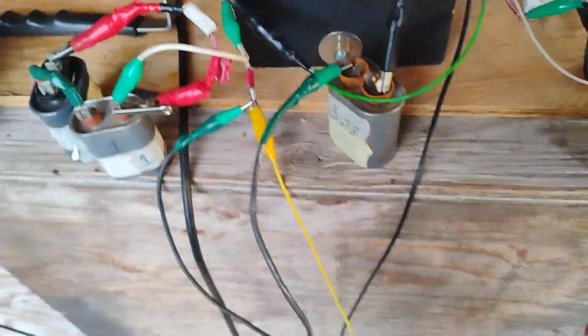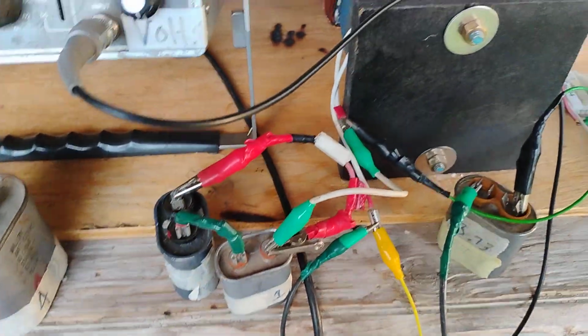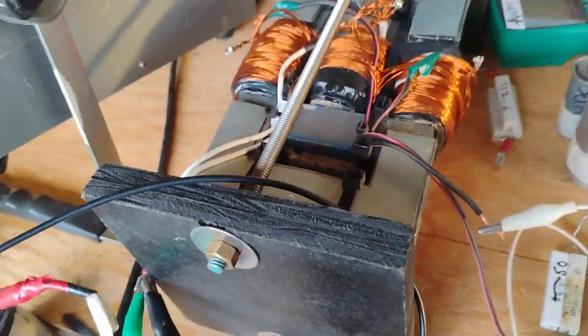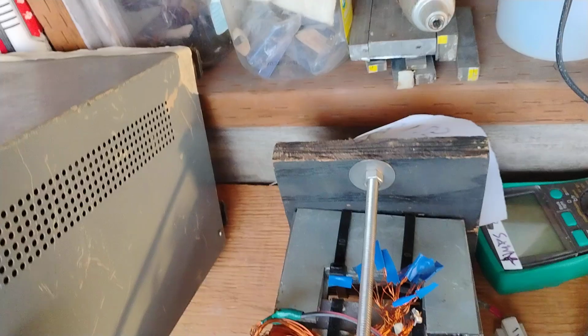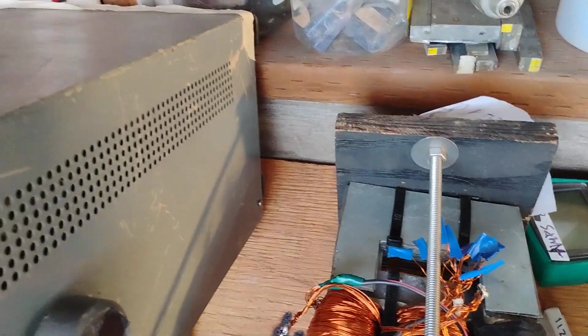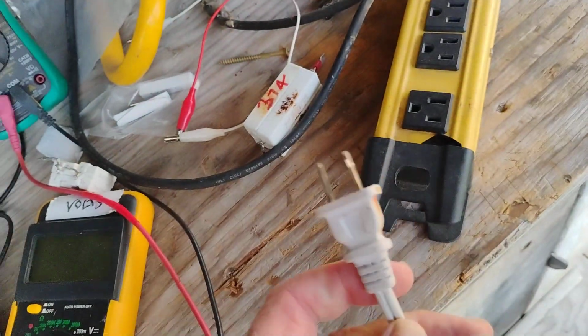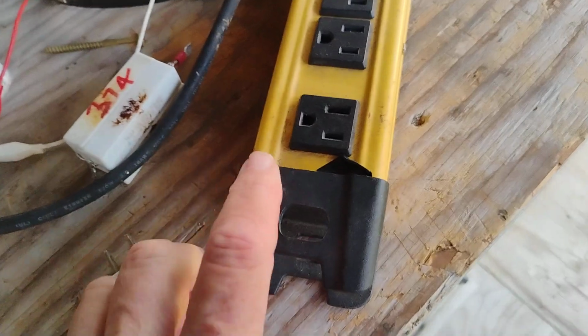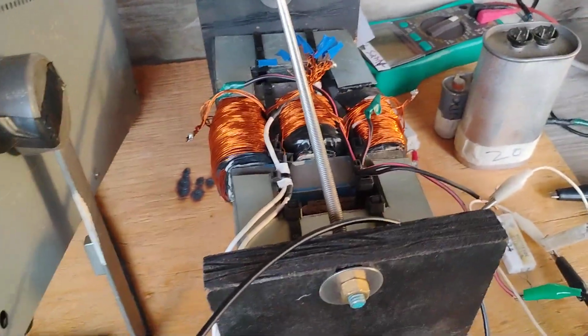I think I'll call it a day here. Fairly boring. What my plans are is to have a stat power inverter in place of the grid, and then tune the whole thing to the stat power inverter. And I'll be doing that tomorrow.